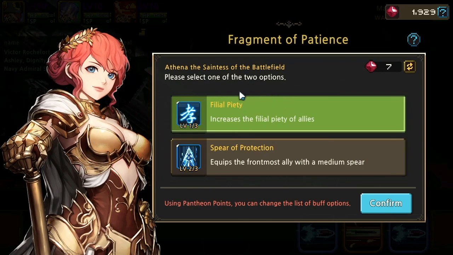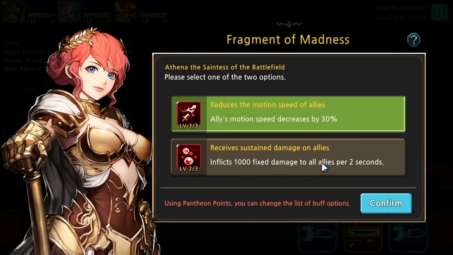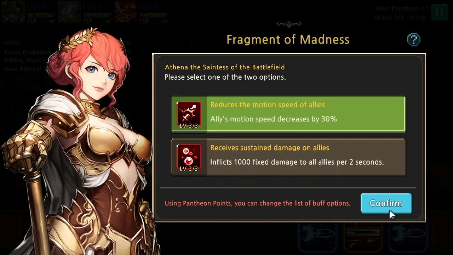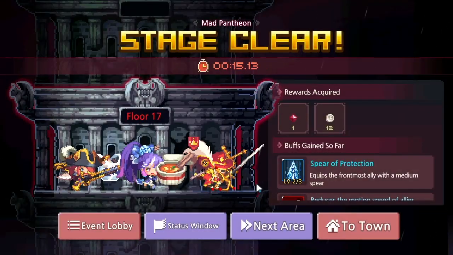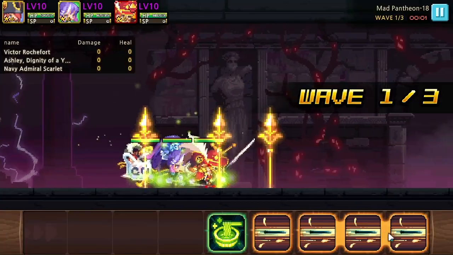So this one is too late already, let's go with the spear. Since our healing won't be enough, we go with the ally motions. But the decreased ally motion can be scary for floor 20 because we could get permanently stunned by the boss from that. Mostly kill me that way.